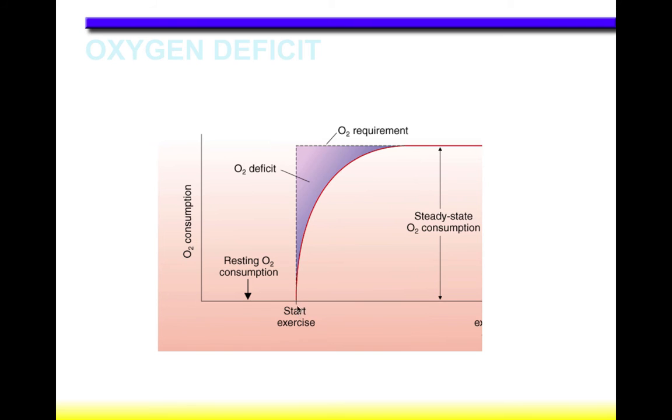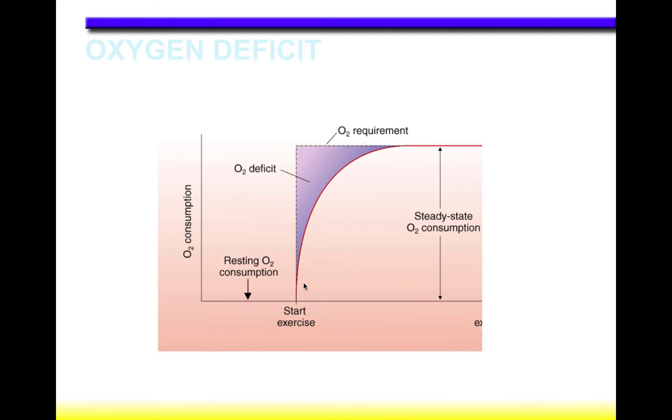And you start exercise, and then the red is how much oxygen you're actually consuming. And it does take a couple of minutes, but you'll eventually reach that steady state. But you don't do it automatically. So you have more muscle contractions right away, so you need more, but you can't jump right to it. So you create what we call an oxygen deficit. It's a theoretical area. This is how much oxygen you would have consumed if you could jump right to what you needed. So O2 deficit is here. This is your O2 deficit.